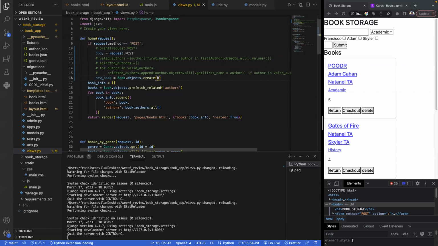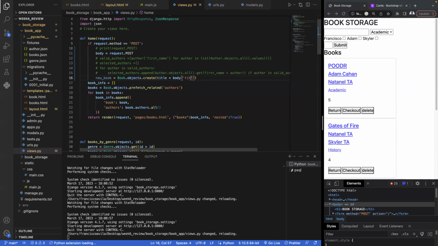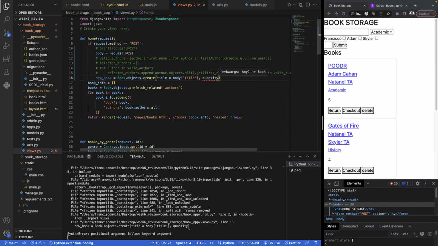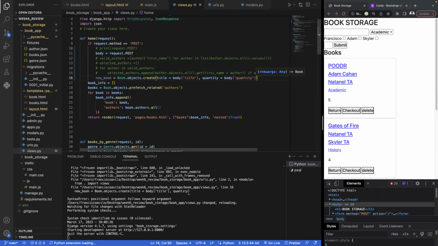Okay, so now that I have that, I want to create it, and the title is going to be equal to body, and inside the body, I'm going to grab title. Okay, what else can I do here? I can grab the quantity, is equal to body, and make it quantity. So now we have title, we have quantity, and then we also need the fields, right?